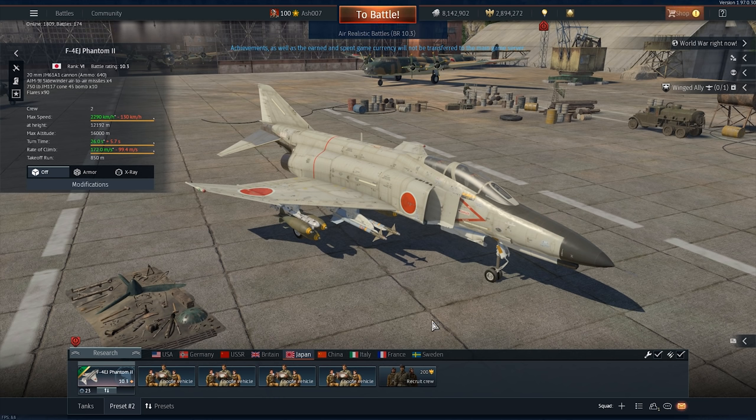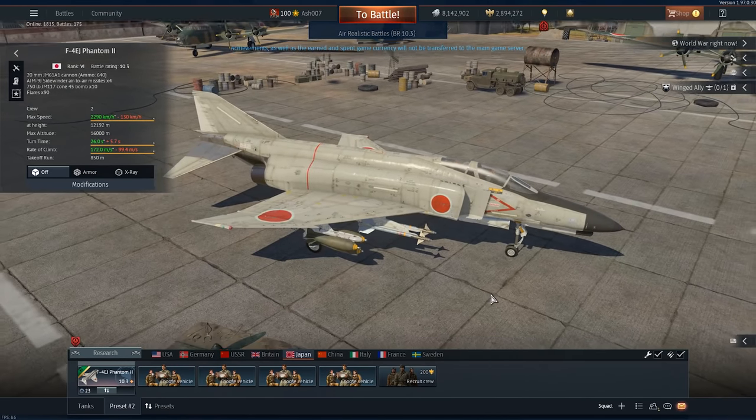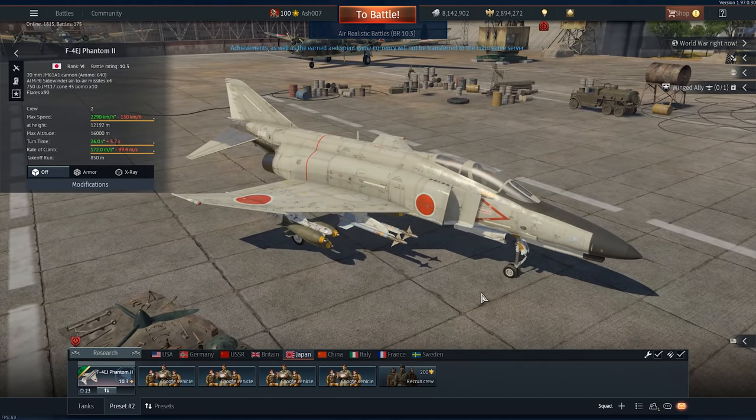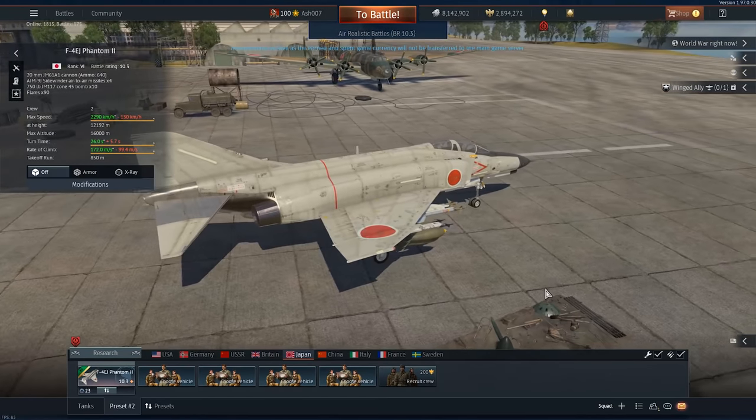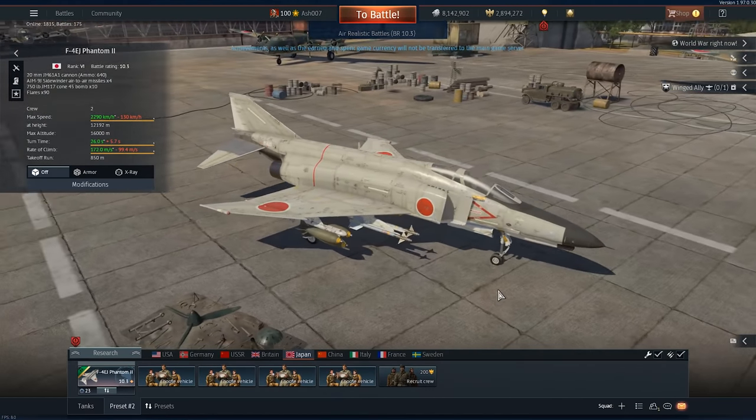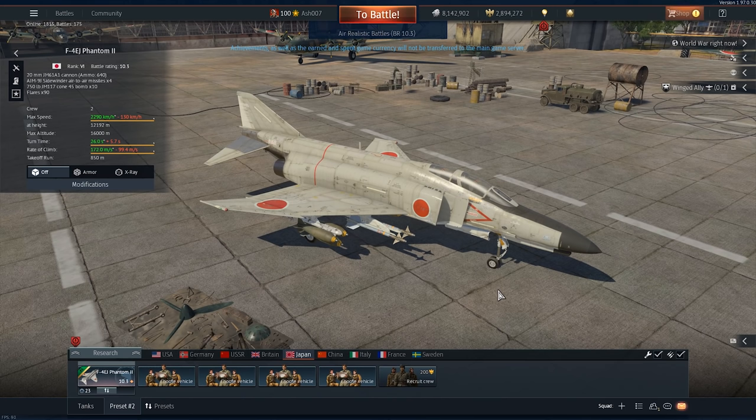It does come with the AIM-9Js, the Sidewinders, and there are 4 of them, and also comes with a standard stock loadout. I'm not a fan of the camouflage, and I do wish that in future there'd be more versions and different other bits and pieces available. Probably be some stuff on the market at some point. But that's basically it. That is another Phantom. And I really have a soft spot for the Japanese Phantoms, having such a long service life, only being retired last year in 2019.